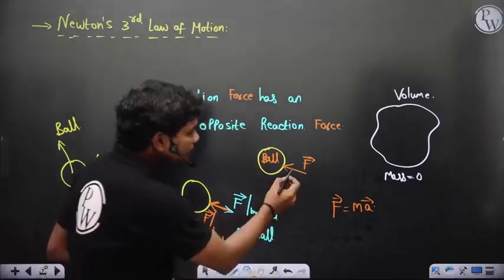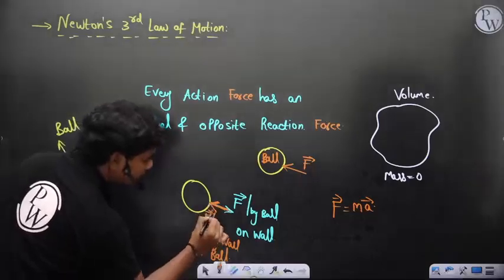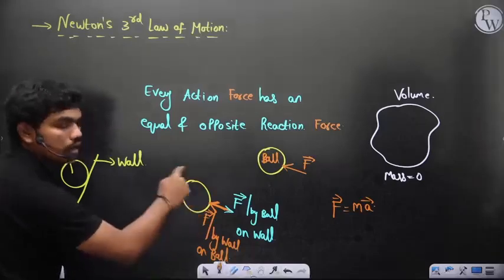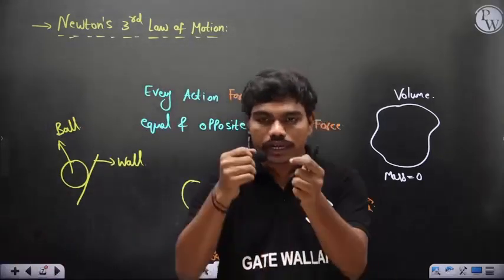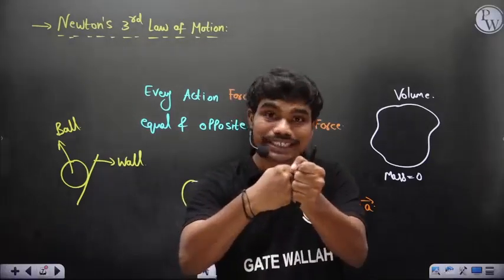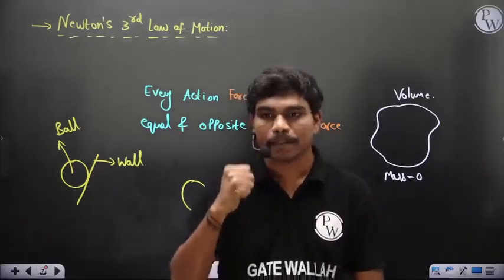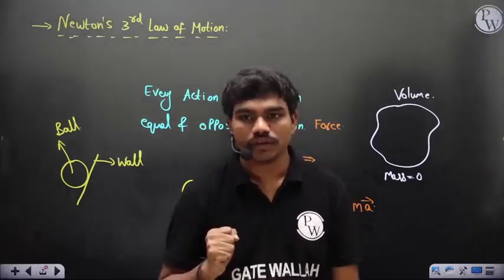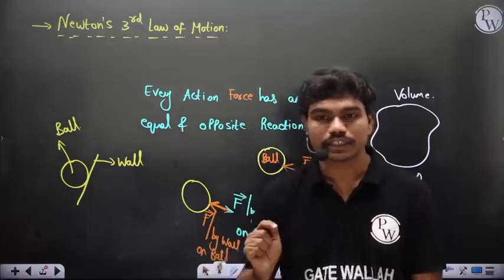Now after taking this force F, when they are in contact, ultimately the wall also exerts force on the ball, but after taking the force, what will happen to this object? That is not discussed by Newton. Understood? Newton just told you if one object is exerting force on the other, then the other object will also exert the same and exactly opposite equal amount of reaction force on the first object. Okay, but Newton did not talk about this material. Restitution is something different, of course. Okay, but did you all understand this Newton's third law of motion?